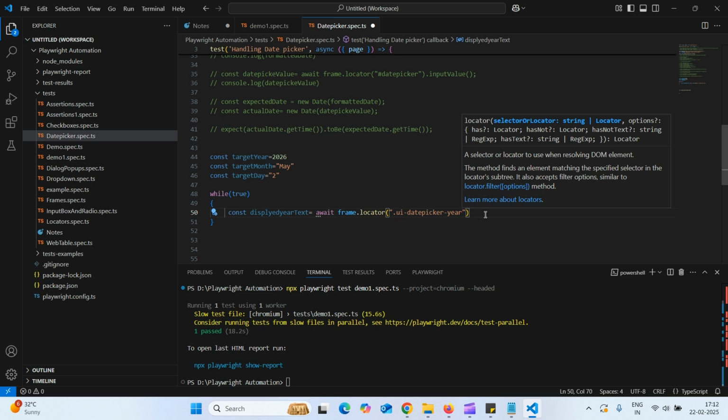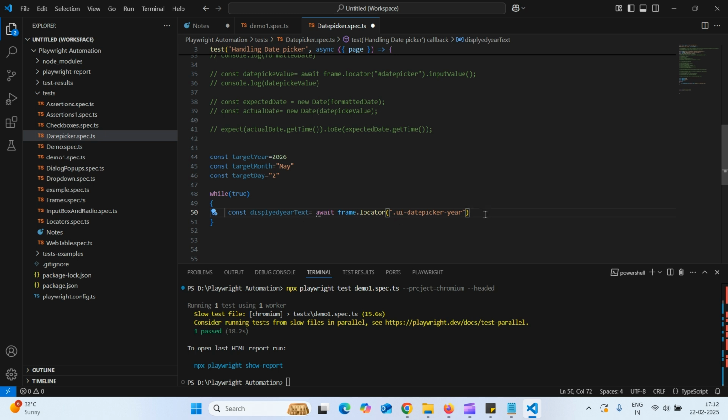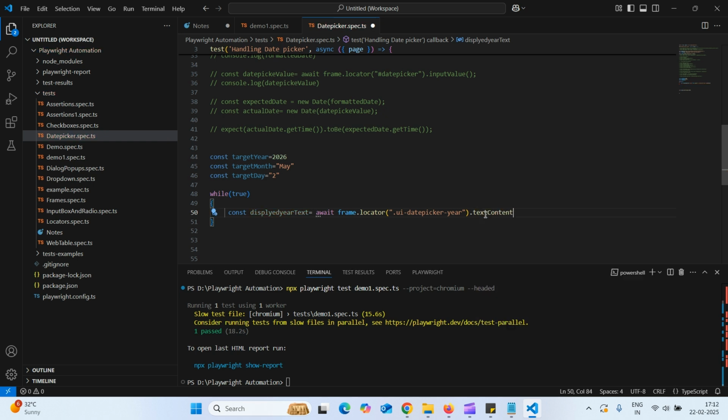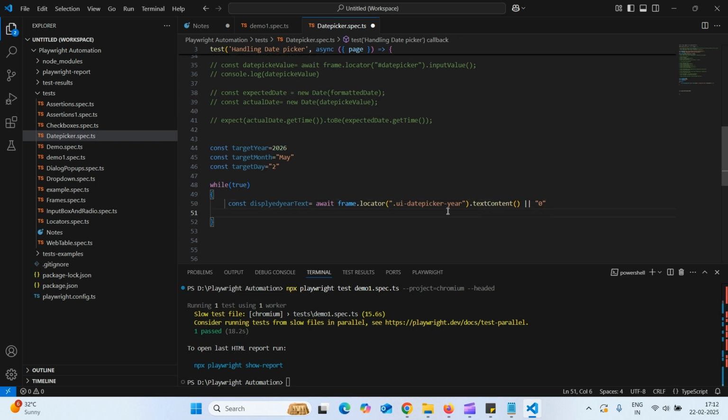It is the class, and what I want is the text, so text content. I will use the logical OR operator and say it should be 0. Why? Because if we do not get any text content here, it will assume it is 0. In the next step I'm converting this string into an integer, so that step should not fail.